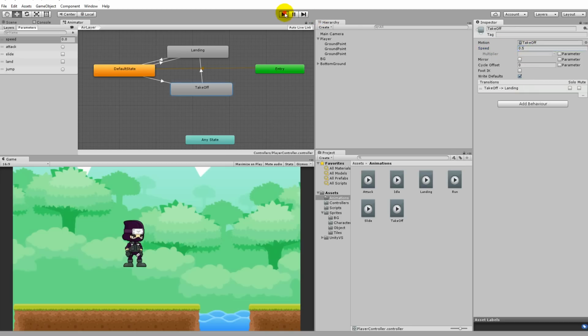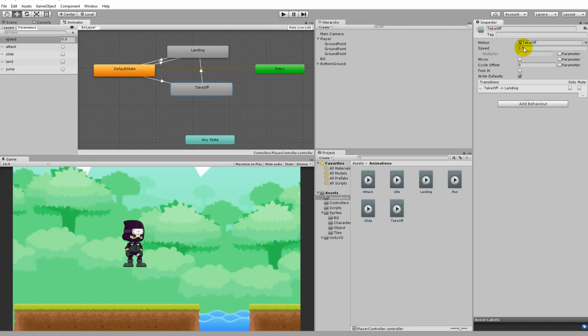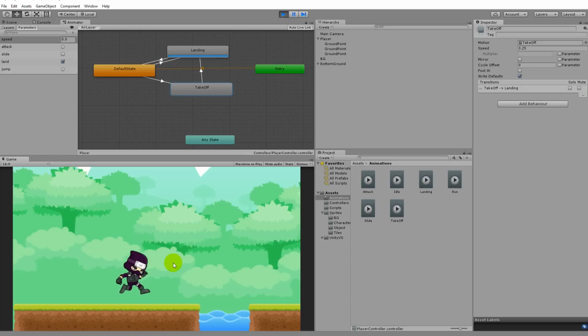Maybe it's too fast. Let's try. Let's see what happens. It looks a little better now when he's doing it faster. You can of course make it even faster if you want to. Say 0.25. Just twice as fast again. It looks a little more fluid. I don't know.